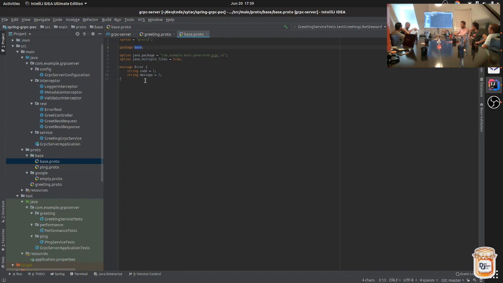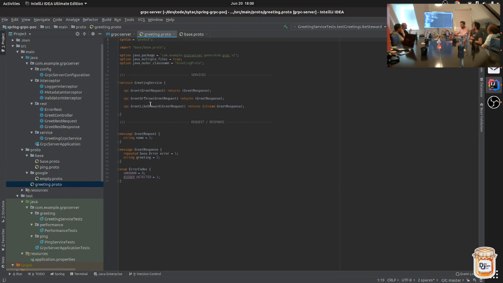It's an error message, the idea being to include it in all error messages for the services, but there are other ways to handle error messages. So when we include this message, the error message could be reached with base.ErrorMessage.